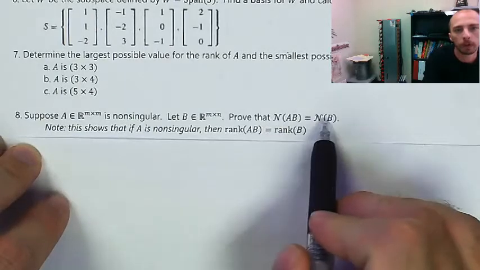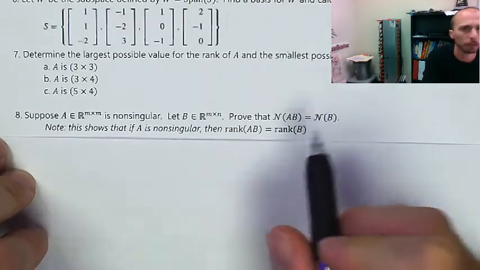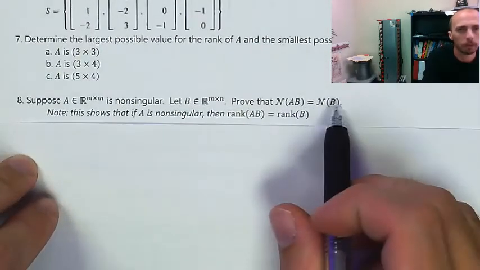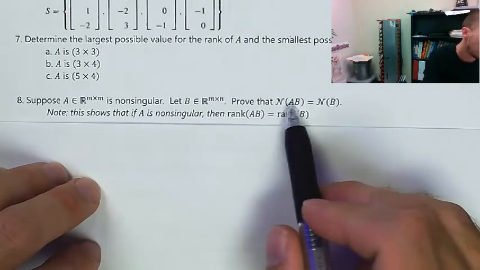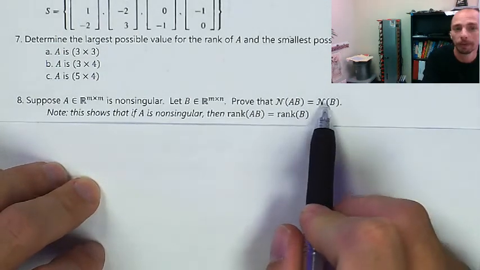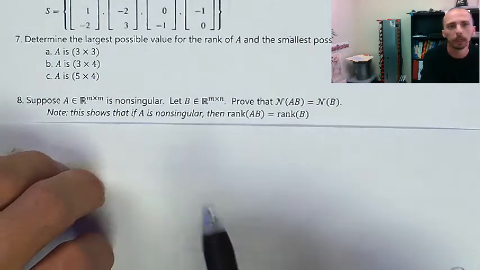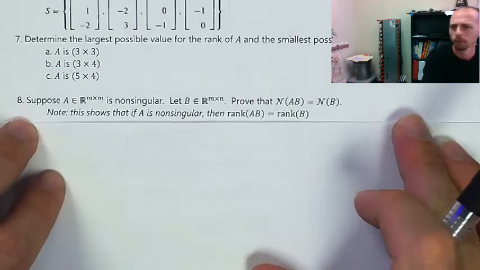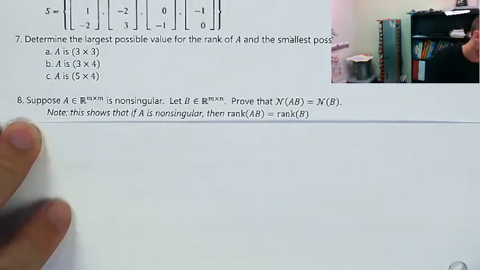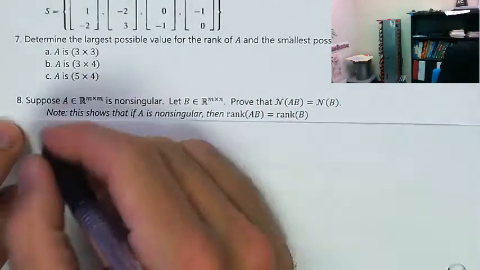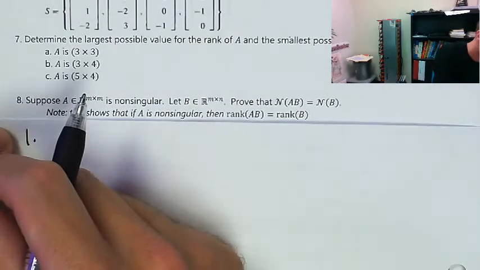Now the null spaces are sets. If you want to show that two sets are equal, I don't think I've talked about this with y'all, you have to show mutual containment. So we have to show that the null space of the product AB lives inside the null space of B, and then that the null space of B is contained in the null space of AB. I'm not sure how hard that's going to be. Have not practiced this one before recording the video. So we'll see.